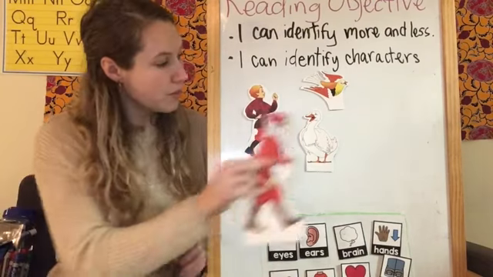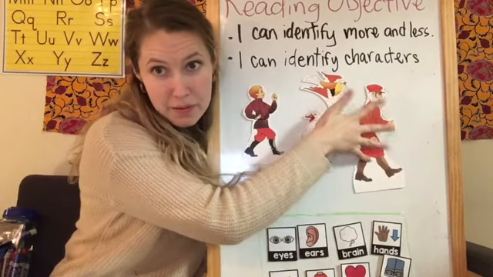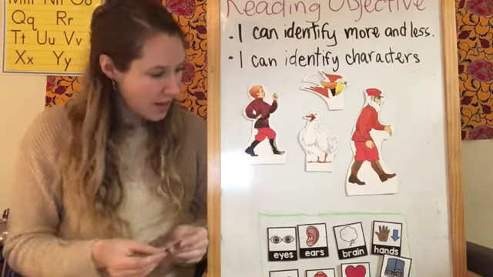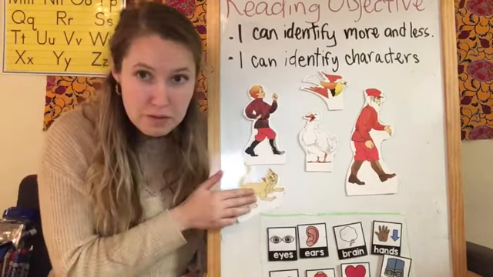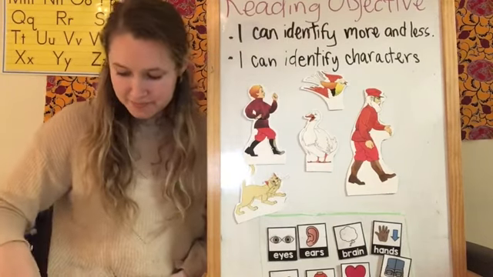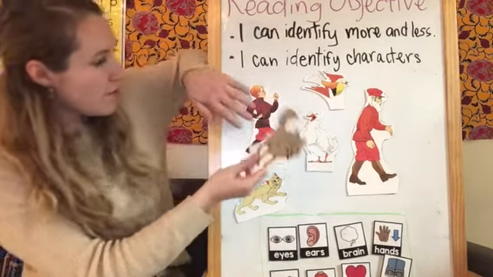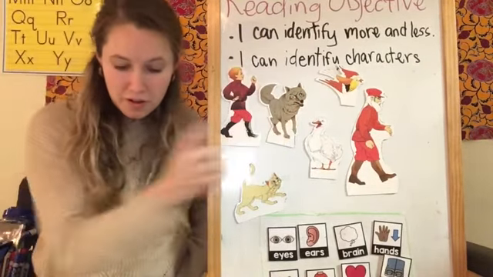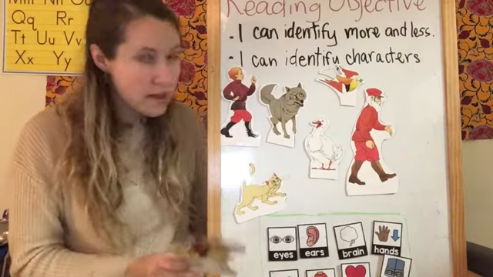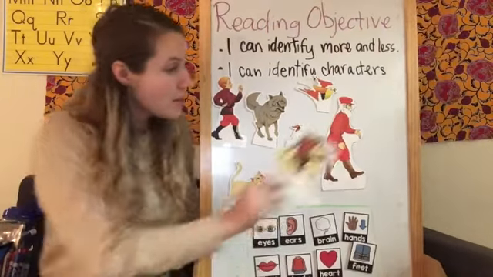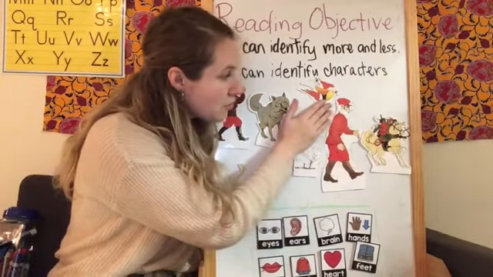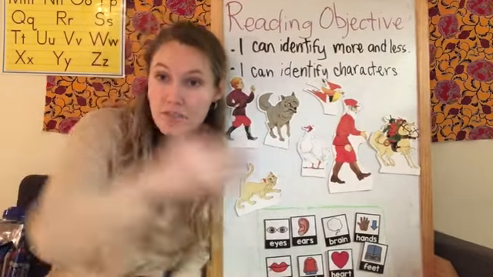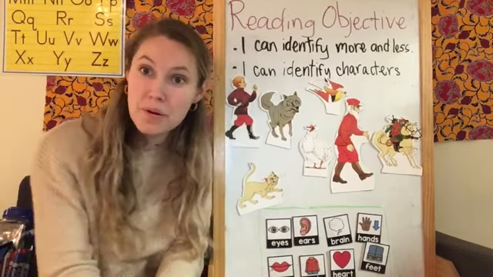Peter's grandfather was also there. He was not very happy with Peter leaving the meadow. There's his grandfather. And here's the cat who is creeping up on the bird. We also have the wolf. Ooh, scary. We have the wolf. And lastly, we have the hunters who came and took the wolf off to the zoo. So these are all of our characters from our story.